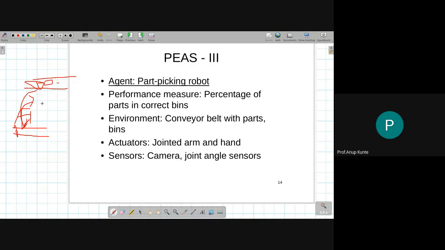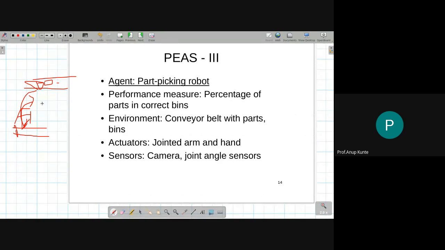The parts will continuously flow on a conveyor belt. As soon as I see a part, I would have some sort of way to identify that there is a part. Using cameras I can do that. Then the arm will extend over there. The angles will be adjusted. The fingertips, or as they are called, jaws, will be moved forward. The part will be picked up and placed in the bin where it has to be put. So the task of putting the part into the bin is done.